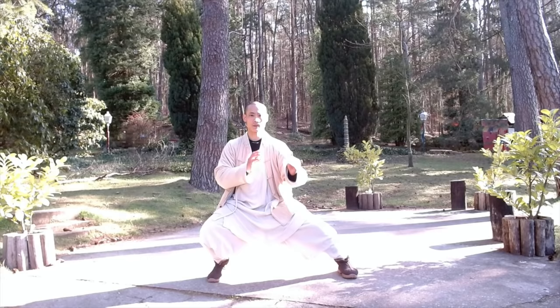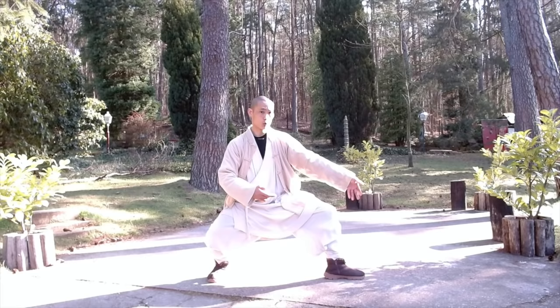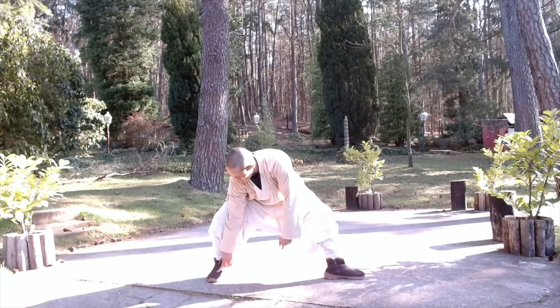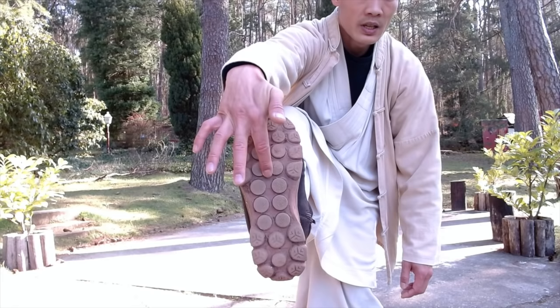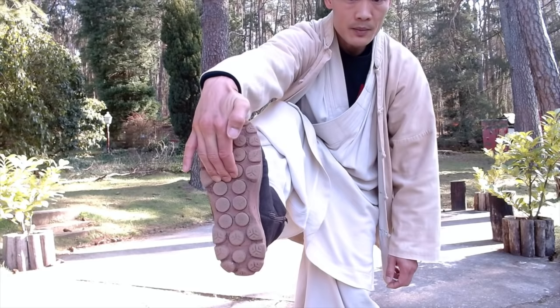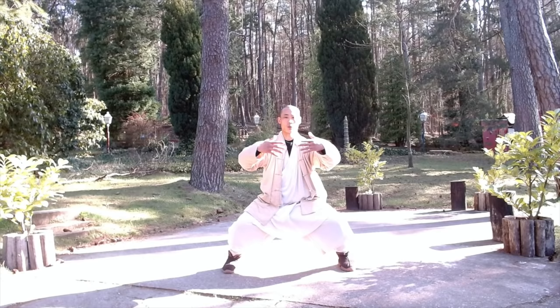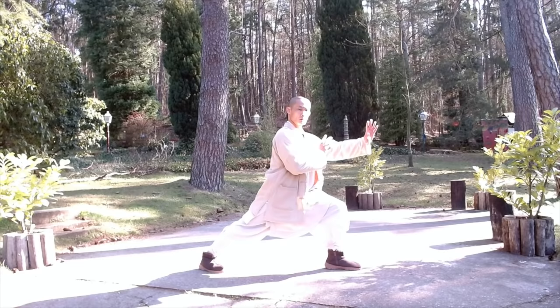Weight is on the right leg. Now the left foot, I turn. That is facing outwards. My weight is still here. And now with the ball of the right foot, the point where you're standing on, about here, this is where all the weight is distributed. So we are in mabu. I shift the weight, I turn the leg, I push from the right foot up. Okay, so now I'm in gongbu, my hip is turned.